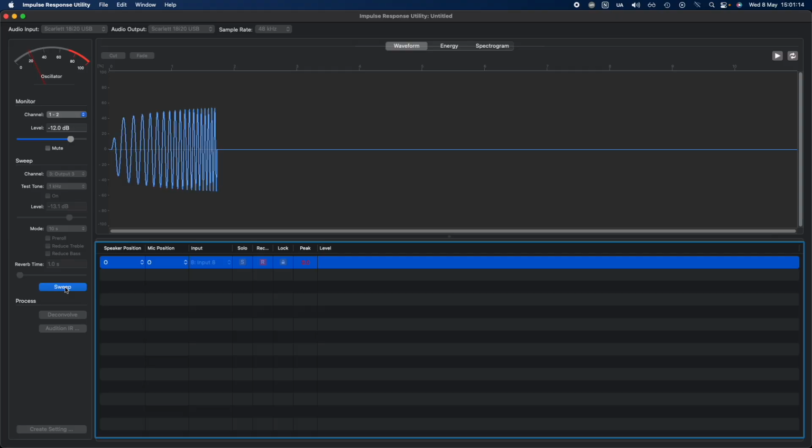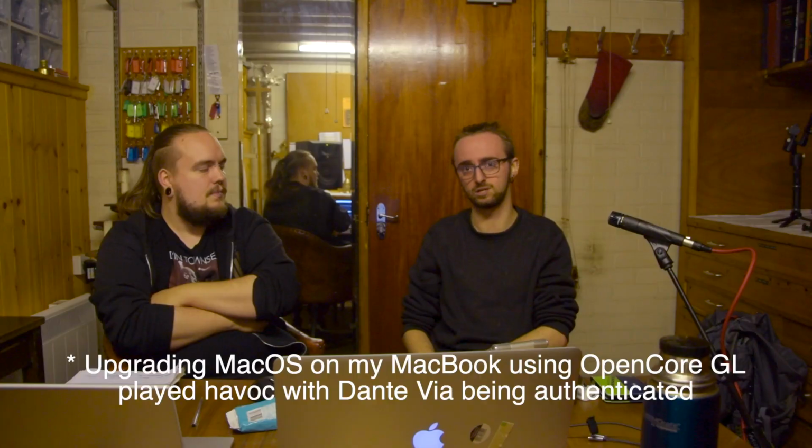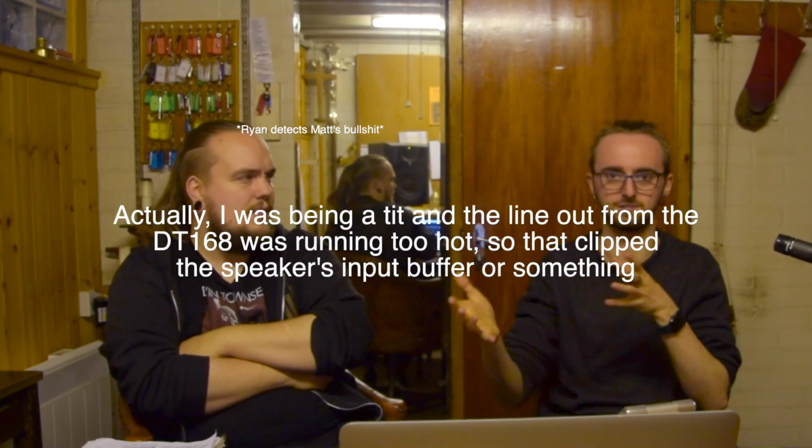I learned how to make impulse responses. We learned some very interesting things about Reaper. Normally I would do this in macOS because it's got its own dedicated IR maker, but I had to do a workaround in Windows, and then I didn't have Reaper installed, and then I found a tutorial that used Reaper, so we used Ryan's Reaper, but then playing that back through Dante caused clipping and weird artifacts as well, so then I put that into Pyramix, and then it was a whole hullabaloo thing, lots of fun. But now we kind of know how to do things. Yes, it was actually fairly simple at the end of the day.